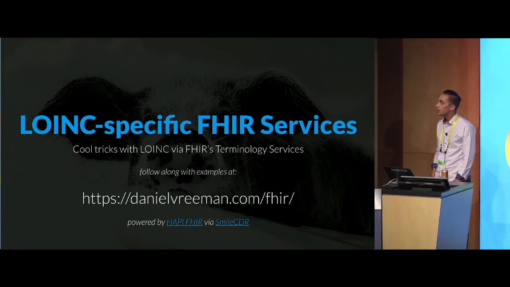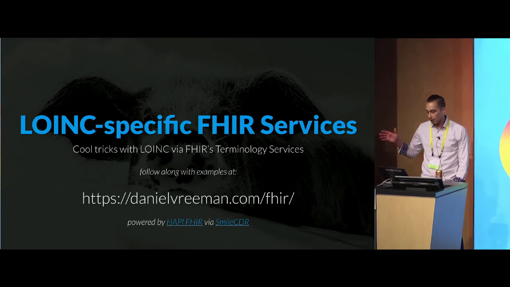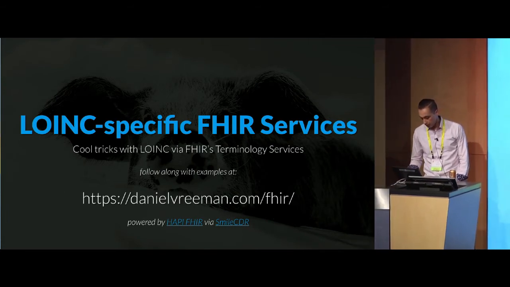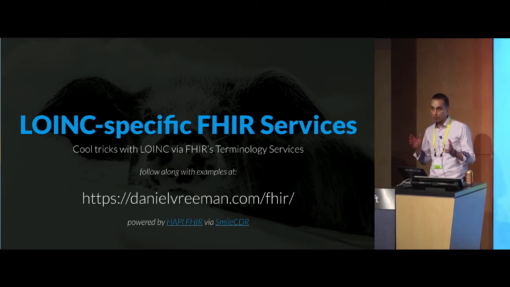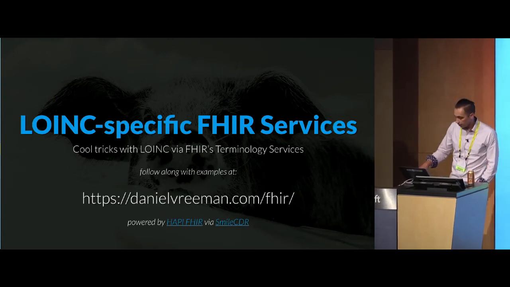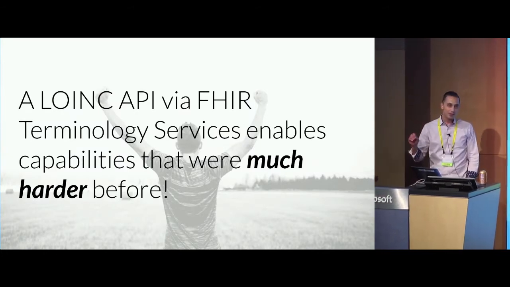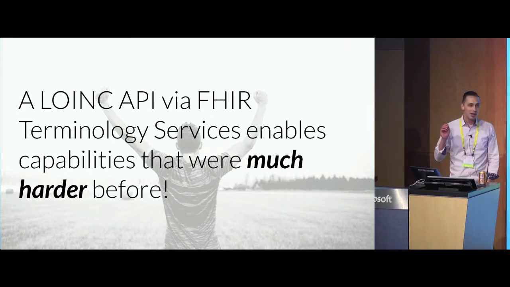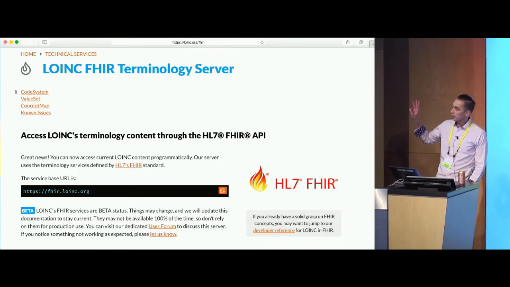All right, in the last part, I'd like to cover some of the LOINC-specific FHIR terminology services. And this is where the examples from the exercise kick in. The way that we're doing that via the terminology services that LOINC hosts is using HAPI FHIR via the Smile CDR product. So what does this do? Well, it makes it a lot easier to do things with terminologies than we could before. And we're using three of the main terminology resources.